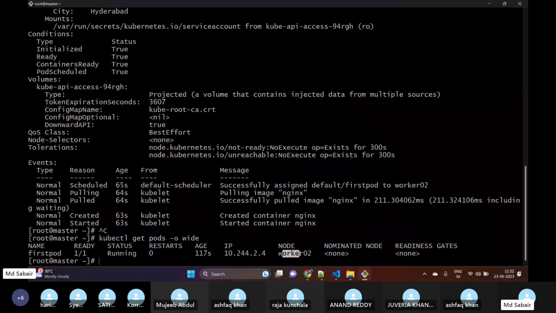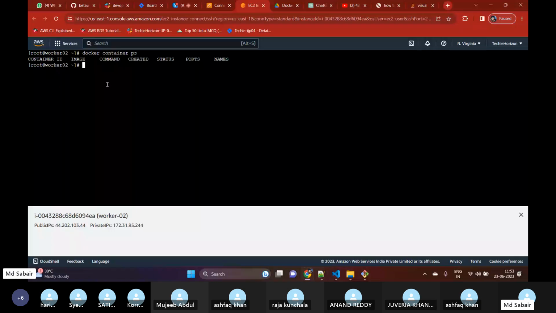In prior versions of Kubernetes, we used to see the list of containers running on our worker nodes. Here if I execute docker container ps, then I should have seen the nginx image which is running. But as of now, we will not be able to see the running containers on the worker machines.